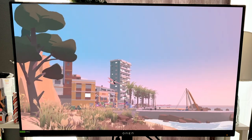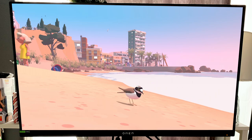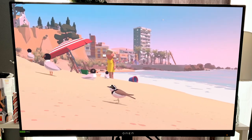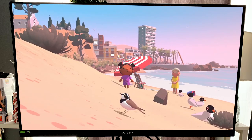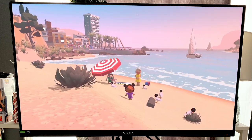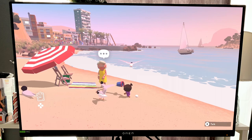And oh my goodness, wow. It looks absolutely wonderful. Everything is so smooth. The colors are vivid and bright. This is the best screen that I have owned thus far, and I've had two curved Samsung screens and a Samsung 4K ultra wide screen, and nothing beats the HP Omen. And I've heard a lot of bad things about the Omens, but I love this, and this game just looks incredible with this screen. Oh my god, and it sounds awesome too.